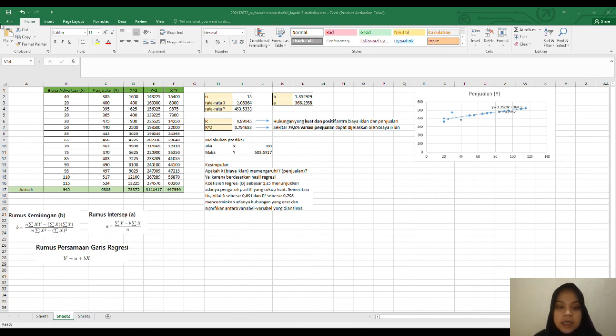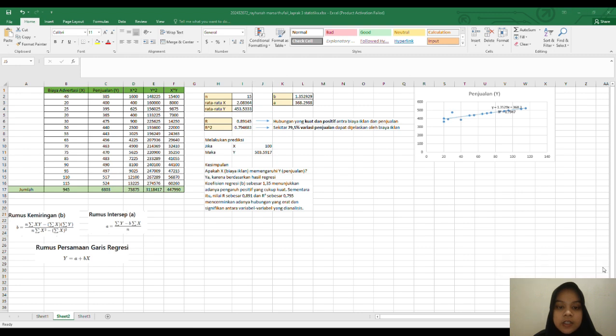Once all x and y variables are complete, we can proceed to calculate the value of x squared and y squared, as well as variable x multiplied by variable y. We also calculate the sum of each of the values just found. Then, we find the value of n, equal to the count of variable x or y. Next, find the average by dividing the sum of the x or y variable by n.